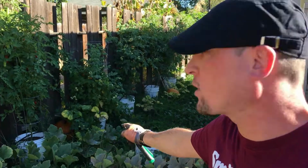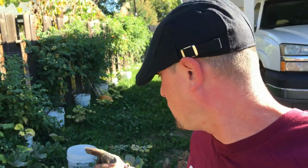So what we're going to do now is we're in the back alleyway here along the tomatoes. One of the things that we did grow along with the tomatoes are these pumpkin plants. We've got pumpkin plants that are working their way all the way down. Out of those two plants that we planted, we ended up with one pumpkin that we already harvested about a month ago. It came up first. It was the first pumpkin to go. But now we have 1, 2, 3, 4 more pumpkins to harvest. So let's get down and pull those up.